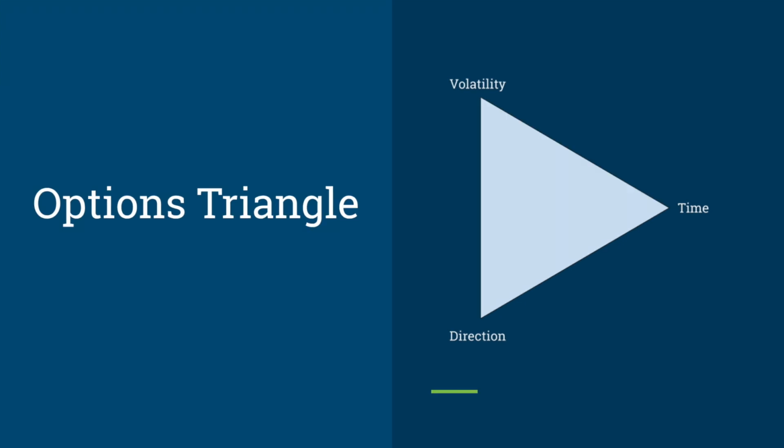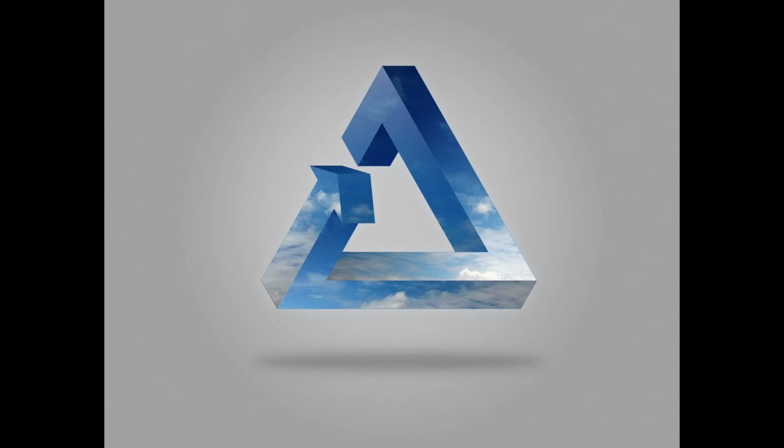First, let's talk about the specific points of the triangle, and then we'll get into how they work for entry and exit. The vertices of the triangle are, as I've said, time, volatility, and direction. Now, more specifically, on a technical level, they are theta, implied volatility, and delta. For the purpose of this discussion, I'm not going to go into a lot of details on these. My intention is to provide a framework of thinking more so than going into technical details. So I'm just going to gloss over each of these in their technical terms.